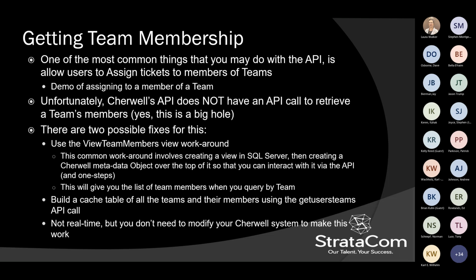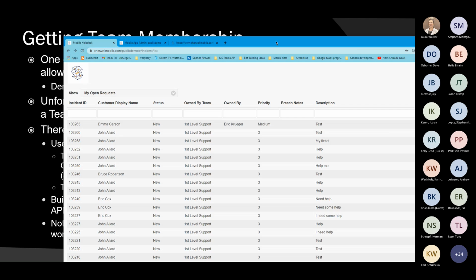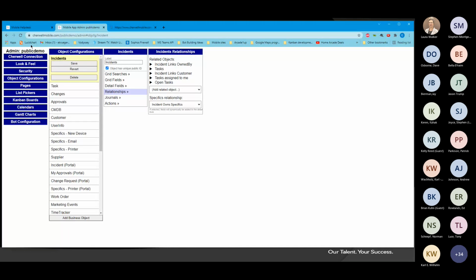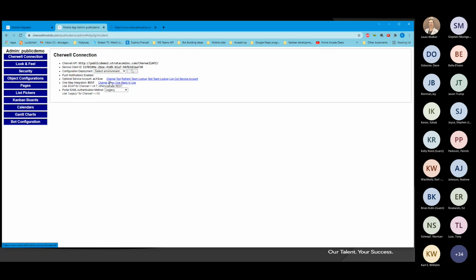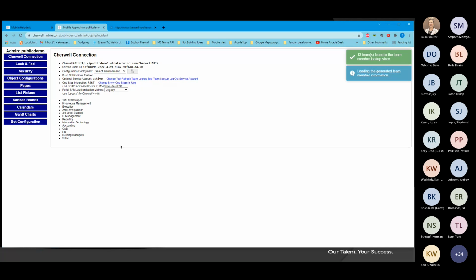In our framework, we actually have a caching mechanism that we use because our framework's hosted in Azure. That's right here, you can kind of see it. We have a service account and a team lookup, so we actually cache the teams and the users in Azure storage, and so we can retrieve that.